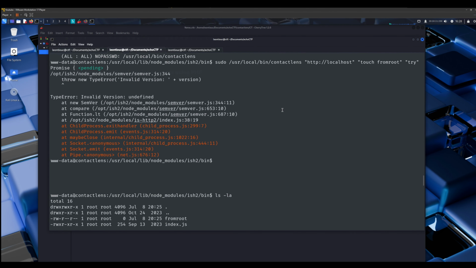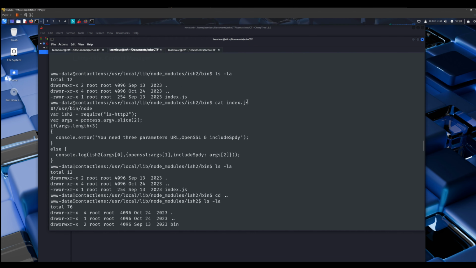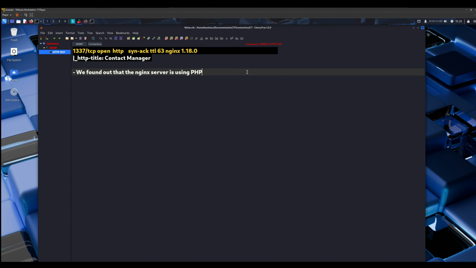So let's go a bit back and make our notes. We found out that the engine server is using PHP. We tried to bypass the upload restriction and upload a PHP file, but we did not make it.